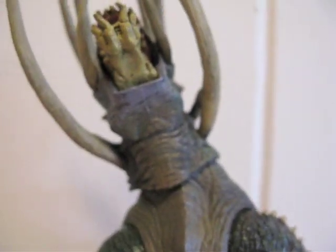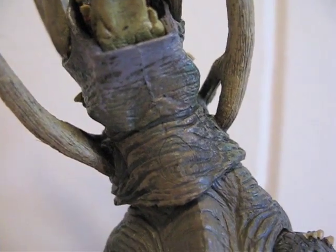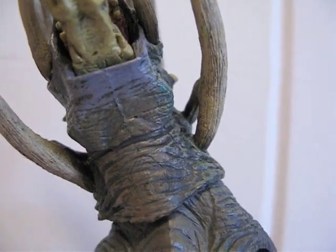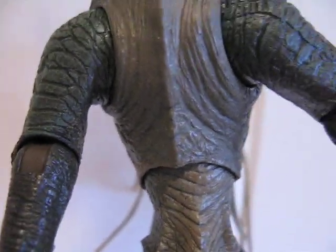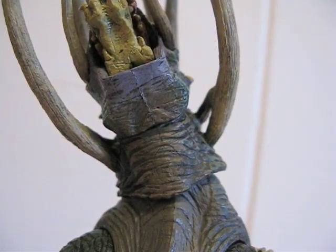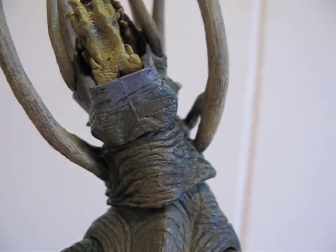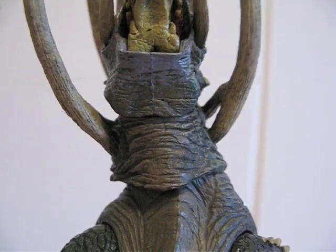So quite a lot of articulation. The head is kind of limited because of the flaps, so he can turn left and right just barely a little bit. But this ball joint at the waist — he can really turn there. This is how much waist movement you can do — quite a lot. As far as the neck, he can turn left more than he can turn right. This is how far he can turn to his left — well actually to his right, but our left — while on the other side it doesn't go as much, basically going pretty much straight.